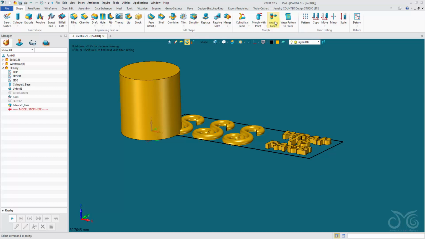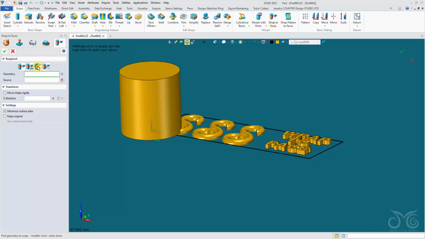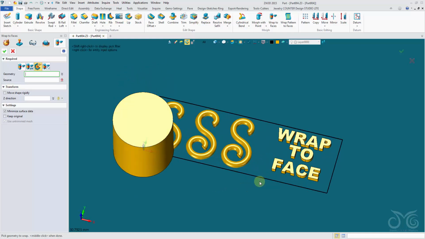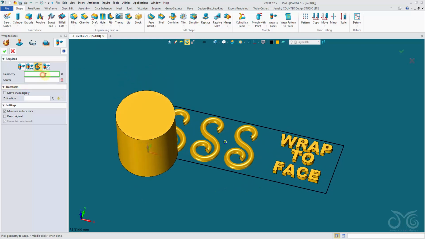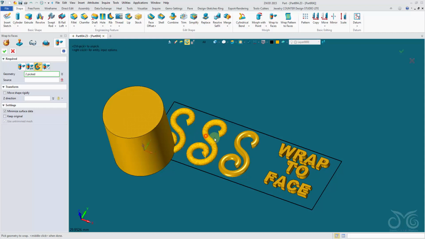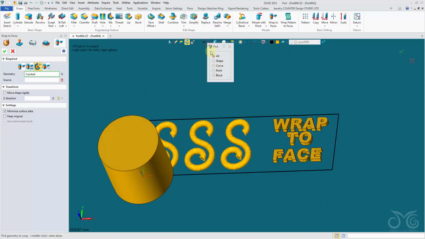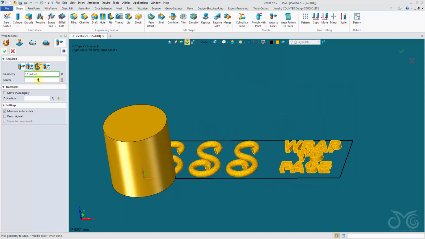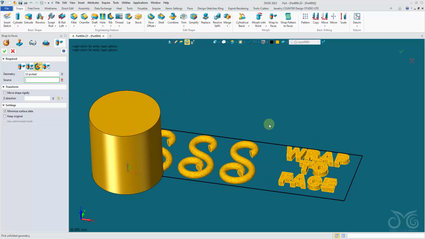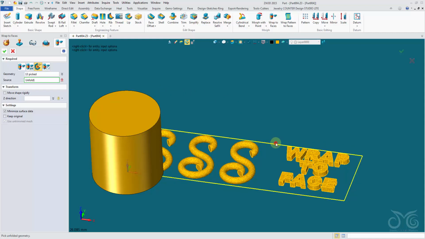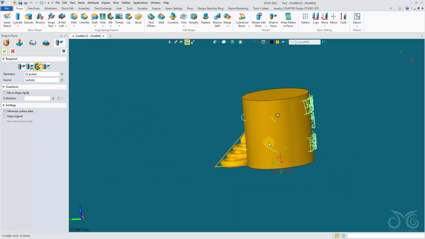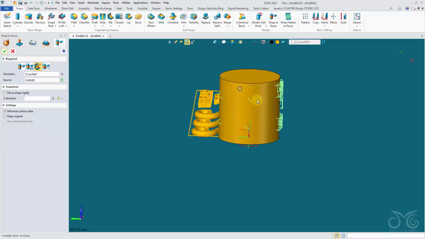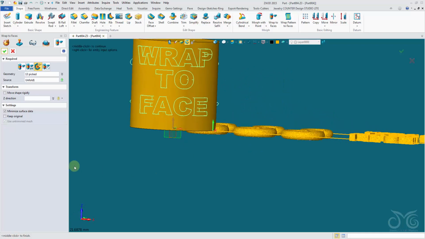Let's come into our wrap to faces command. Make sure we're on the third option, our wrap by refolding our unfolded face. You can pick the geometry. We're picking the shapes. Now when we come to source, the software will read our unfolded plane, so it's going to pick it all as the source. Left click. There we're getting our preview. It's not a complete preview of our scrolls, but we can see the text there.